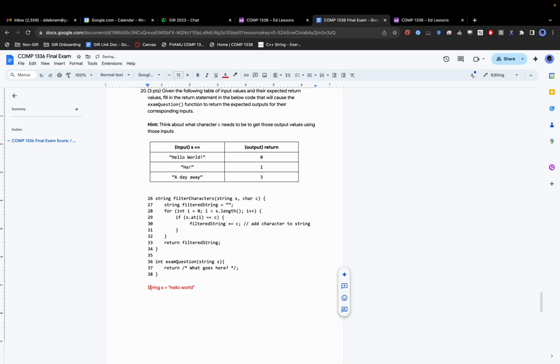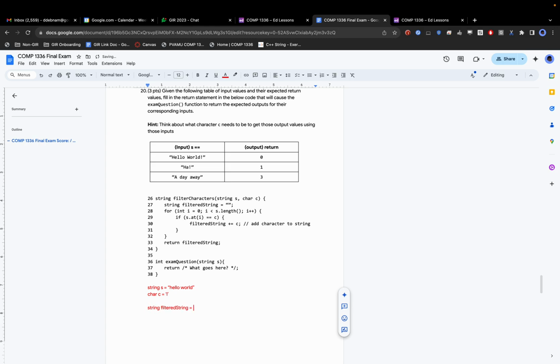I know I use this example for like literally everything. And let's say char c is L, right? Right now I'm just focusing on what this function does. It looks like it takes in a string and a char. Every time it finds that char in the string, it's adding that char onto filtered string, right?